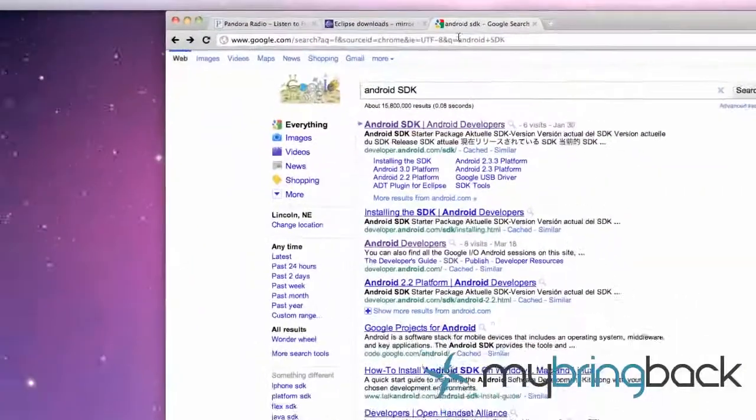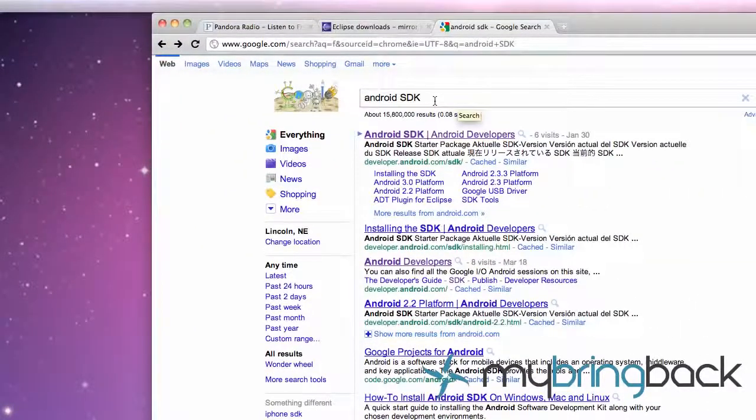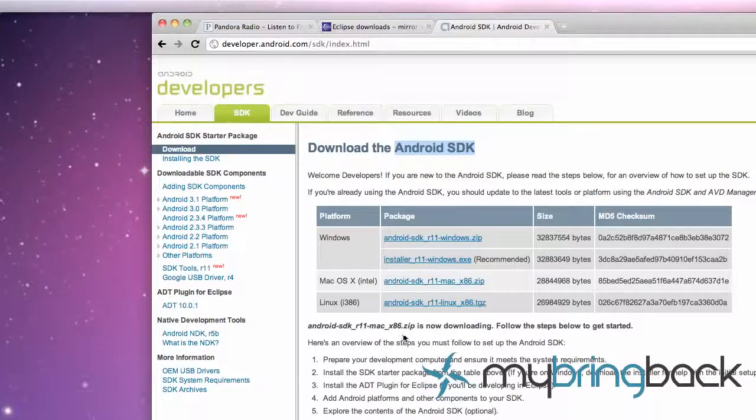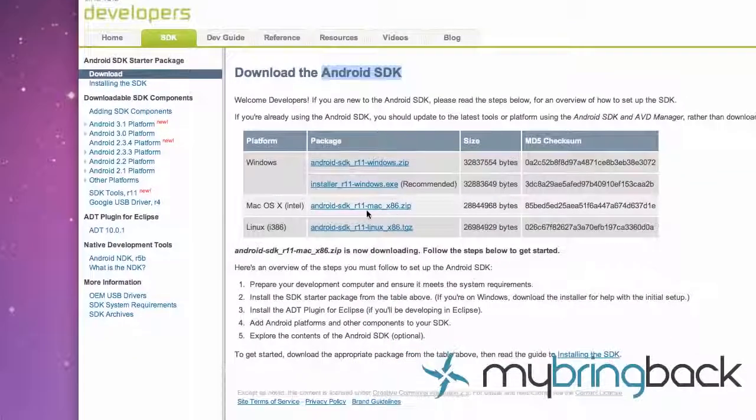And then the other thing we're going to need is the Android SDK. Basically, the SDK is all the Android programming language, and wow, that was a terrible definition. Basically, it's everything you're going to need to have to develop for Android applications and such. So again, you just search Android SDK in Google, and then it most likely will bring you to this site. I'll put all the links and such in the blog post or in the description on YouTube, so you can just click on those, save yourself some time. But again, you just want to download whatever system you're operating on.